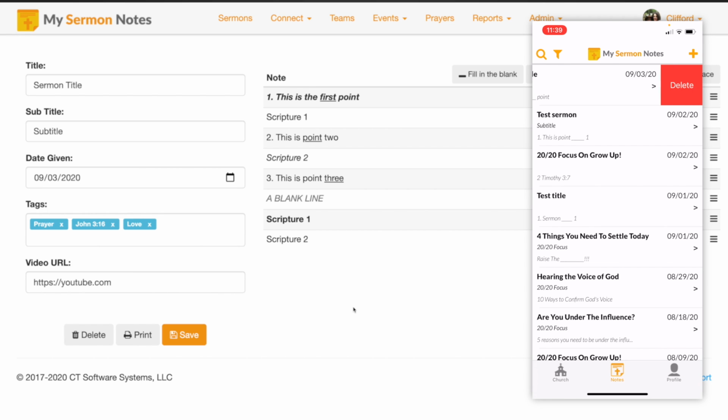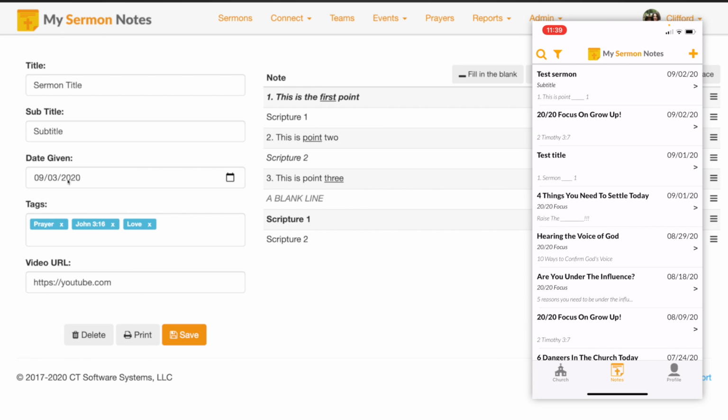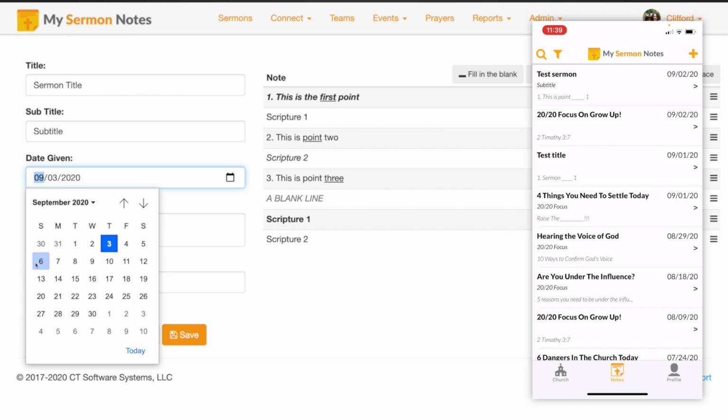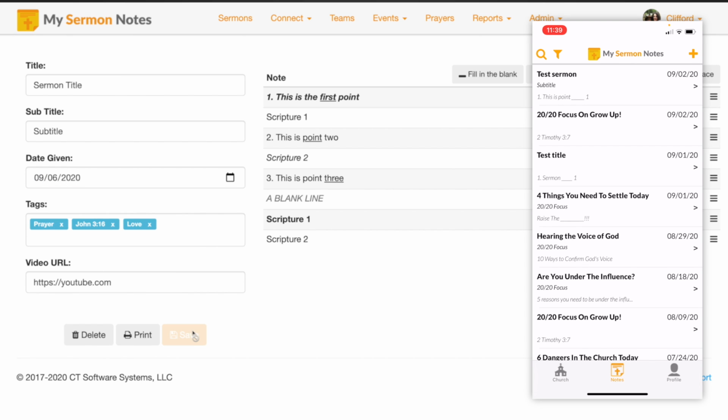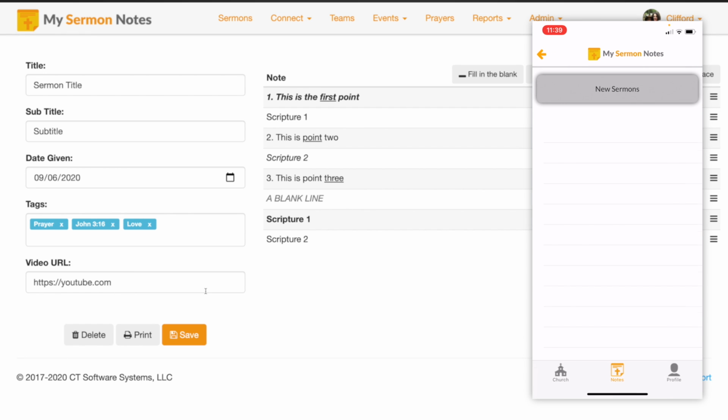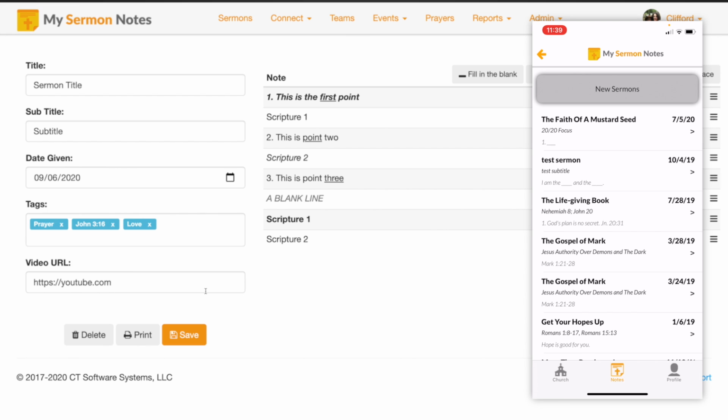Now, I could delete this. It's downloaded to my account since I tapped it, but I can actually delete this sermon. I can go back to the admin portal here and change the date given to Sunday and save it. And now when I hit the plus button on the app in the top right corner here, it's not going to show up. So that is something to keep in mind when you are editing and adding your sermon note, is to make sure that the date given is set to today if you want to preview it, and then go in and set date given to the actual date that you are giving the sermon and save it to make sure that users don't see it early.